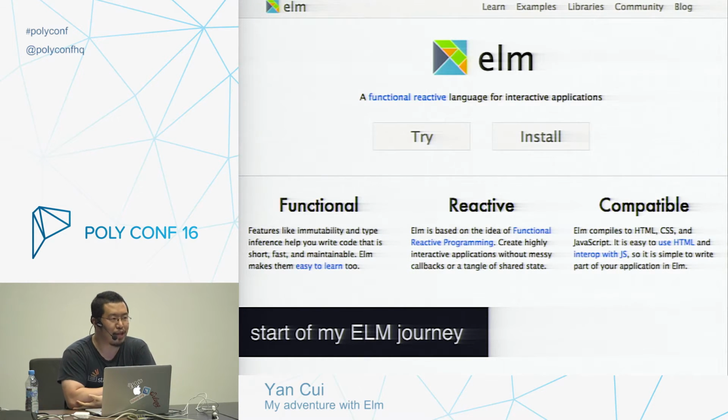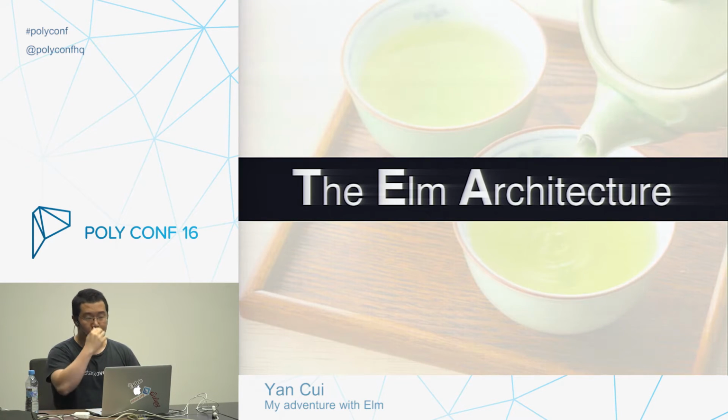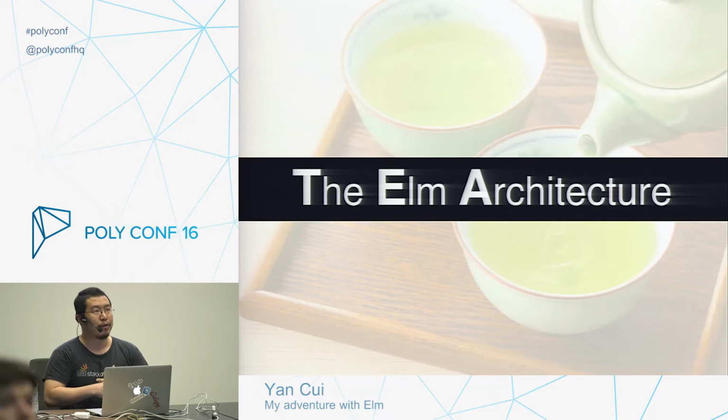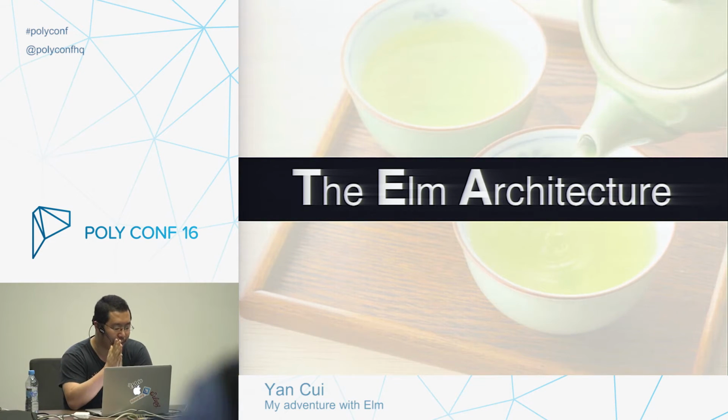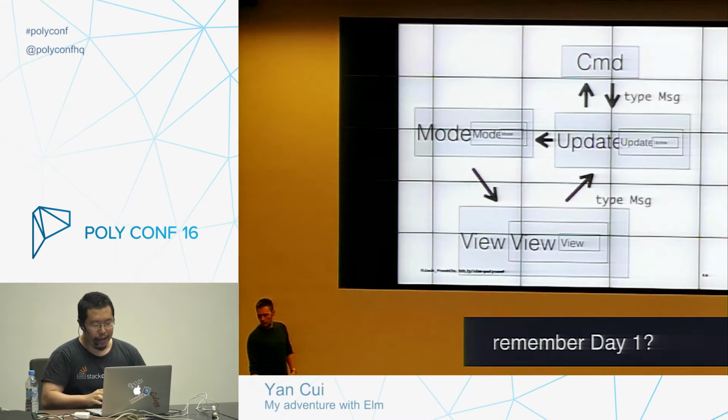So at the time, it was a bit of a champion for the whole functional reactive paradigm, but like everything else in the industry, things change, sometimes rather drastically. If you fast forward to today, FRP is no more, and in the ashes of FRP comes the Elm architecture, which is a way you should structure your Elm application, and is to Elm what OTP is to Erlang. And if you cast your mind back to Thursday, before all those parties started, Jack did a really good job in explaining what Elm is all about, why it's interesting, and why you should spend time learning it.